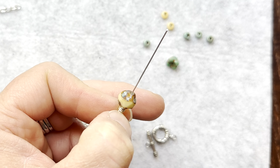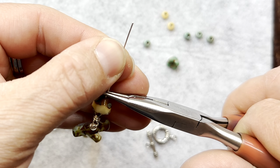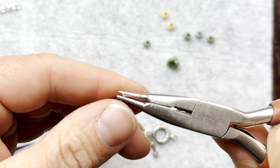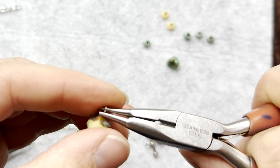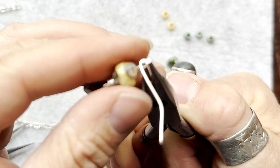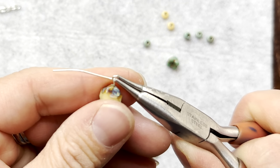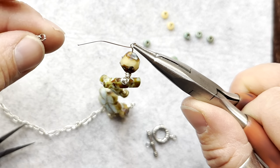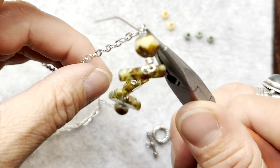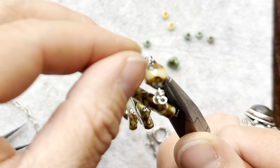And this one, you need to make sure you put the other end of the chain in before you close up your eye or your loop, whichever you want to call it. And that was the other piece of chain, not the end of your first piece of chain.